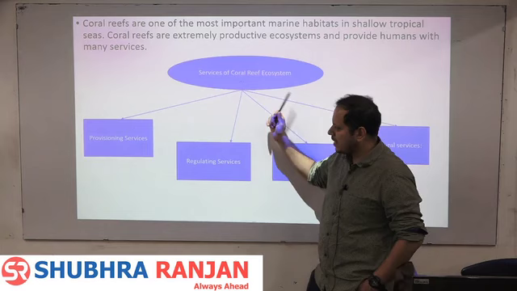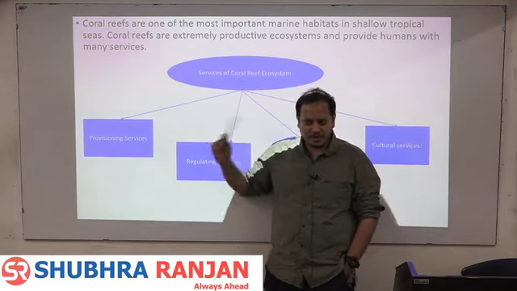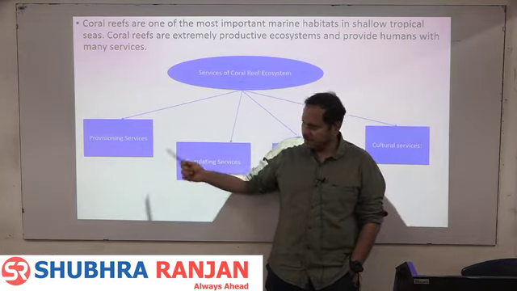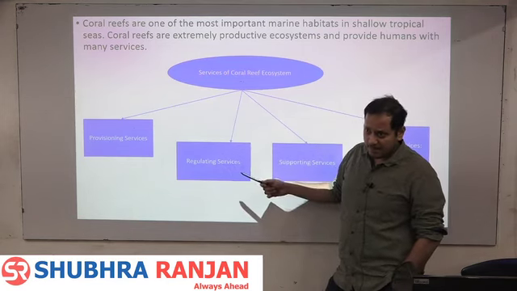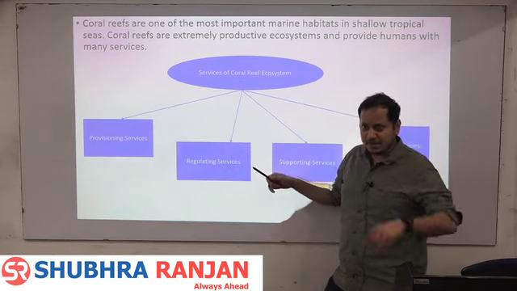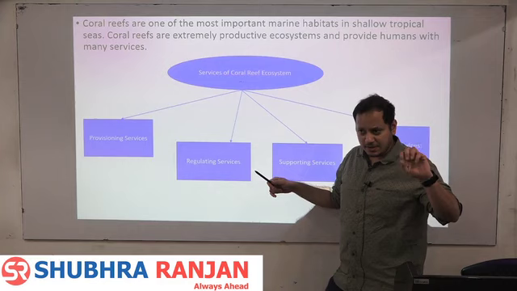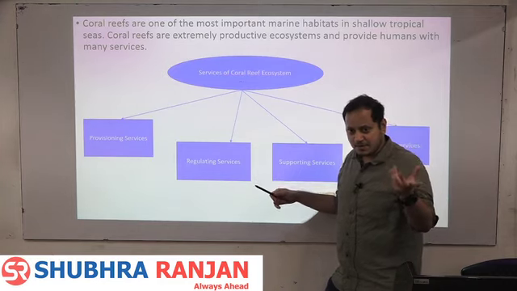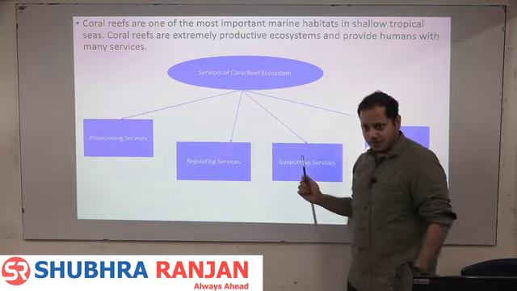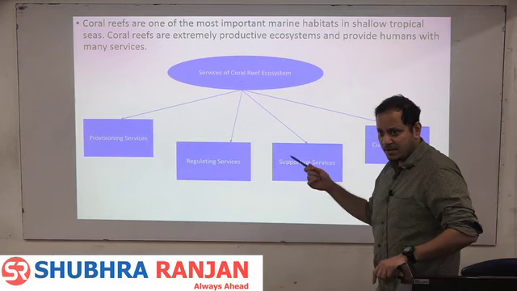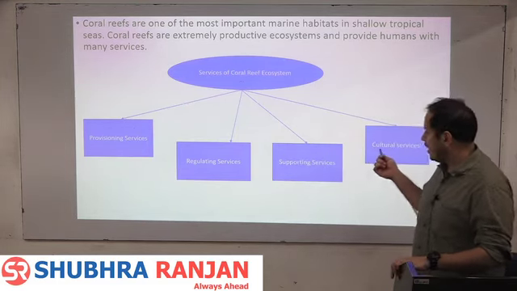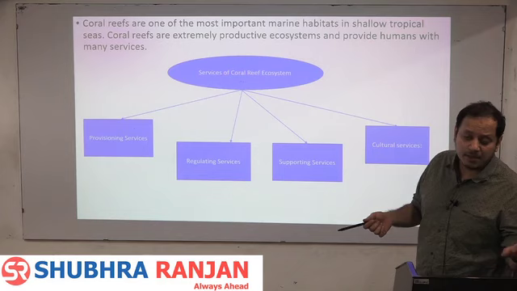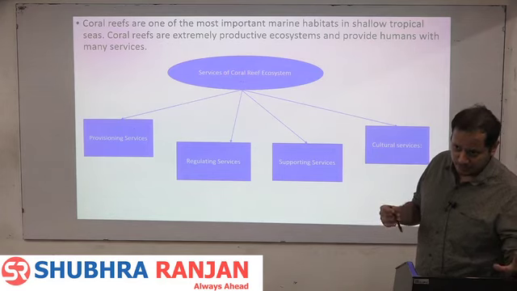Write the answer for any ecosystem like this, whether it is optional or GS. Fine. They provide us provisioning services. They will regulate something, regulating services, that is they will take excess carbon dioxide and convert it into oxygen by doing the process of photosynthesis. They will support the development of various life forms. Where there are mangroves, there is different biodiversity. Supporting services and cultural services, they are the non-material benefits we derive from the ecosystem.